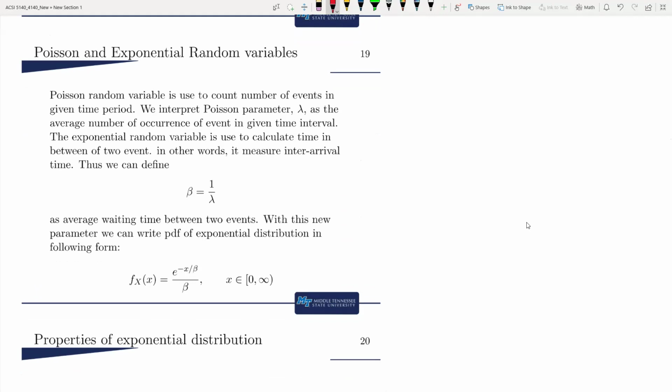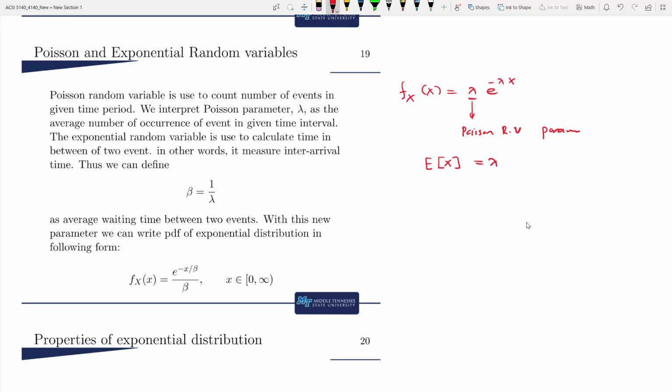Here we are going to try to understand the new parameter beta, which I defined a few minutes ago, and the lambda. Actually this lambda, when you define exponential random variable according to this function, this parameter is actually connected to the Poisson. Remember that for Poisson random variable, expected value of that random variable is lambda.